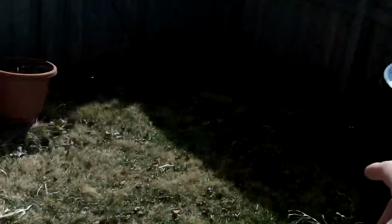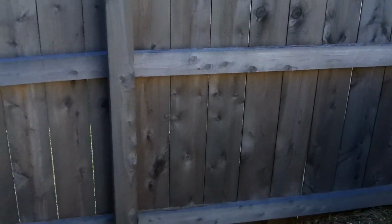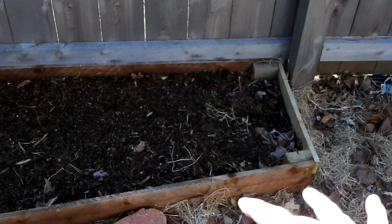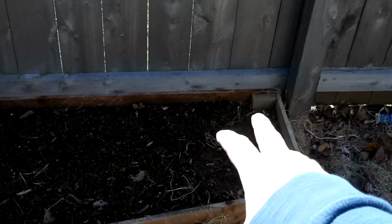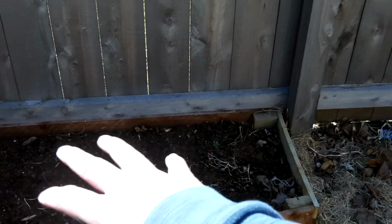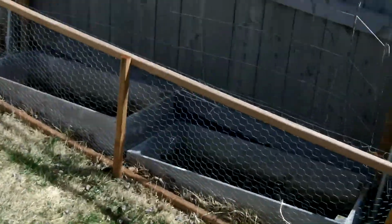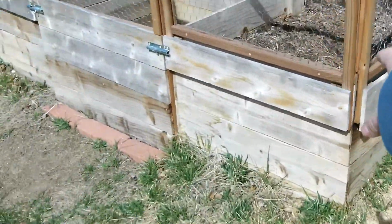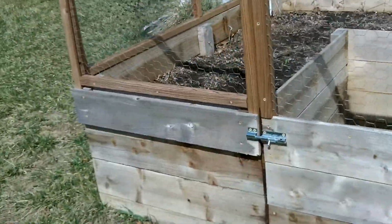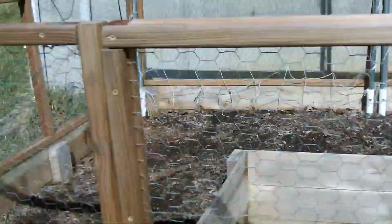I think I'm going to put the pumpkins down over here and just kind of let them come along over here in this particular area. I'll do rat's tail radish in here, some smaller radish, and then the pumpkins towards into the summer, and let them kind of spread out along there. And I don't know, just for something to do. We're going to trellis up some of the lemon drops, as I said, over here, and we'll do cantaloupe in the sides of the beds here. And then what I'll do is I'll do the little melon hammocks like I did along the chicken wire, all along the edge there. So we got lots of plans going on.